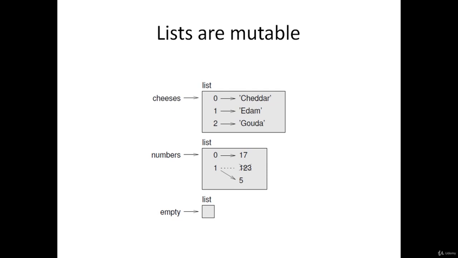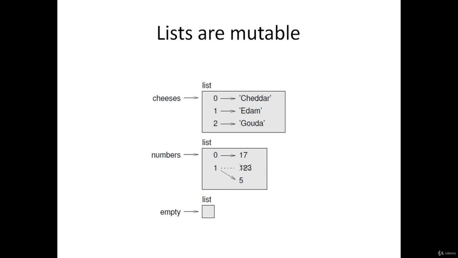Unlike strings, lists are mutable. When the bracket operator appears on the left side of an assignment, it identifies the element of the list that will be assigned. numbers = [42, 123], numbers[1] = 5, print numbers: [42, 5]. The 1th element of numbers, which used to be 123, is now 5.